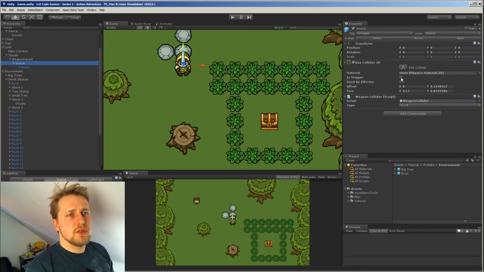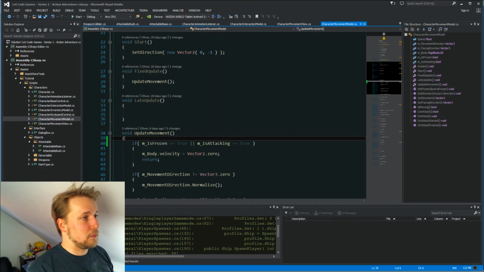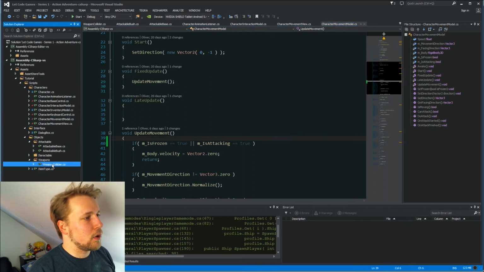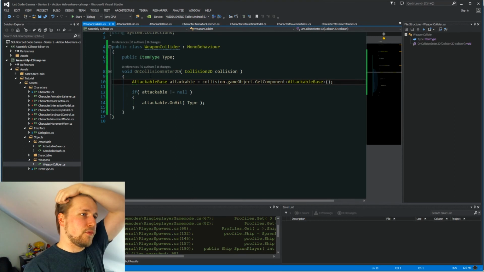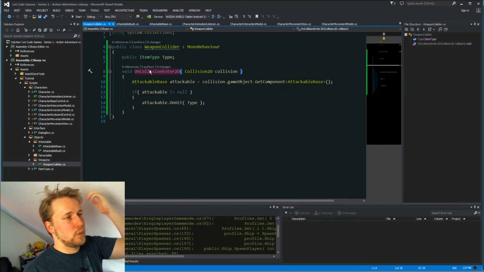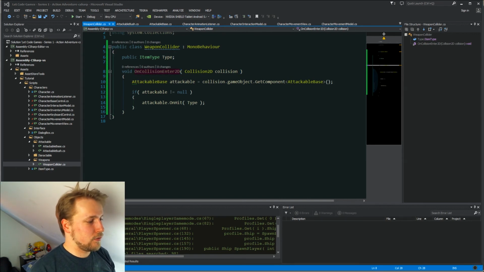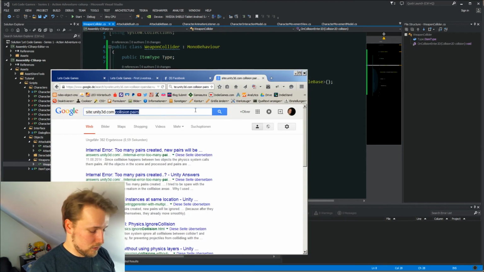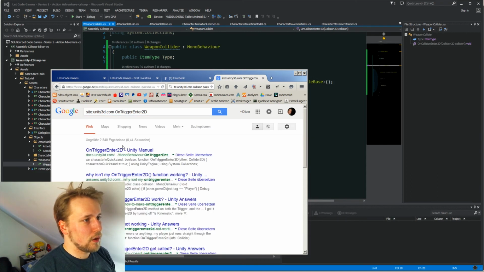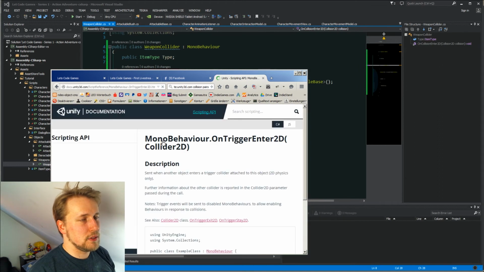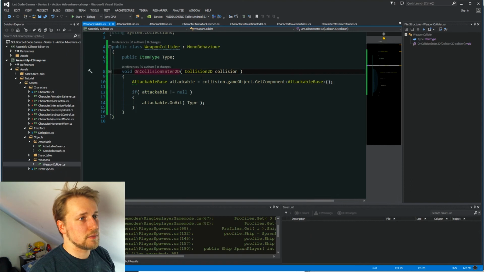And so let's use a trigger here, but when we use a trigger, we have to change our code a little bit. Before, in our weapon collider, we had OnCollisionEnter2D, and now we don't have a collision anymore, we have a trigger, and there is something different for that. It's called OnTriggerEnter2D, and OnTriggerEnter2D doesn't get a collision object, but it gets a collider object.